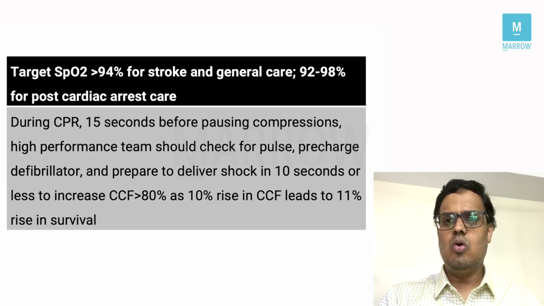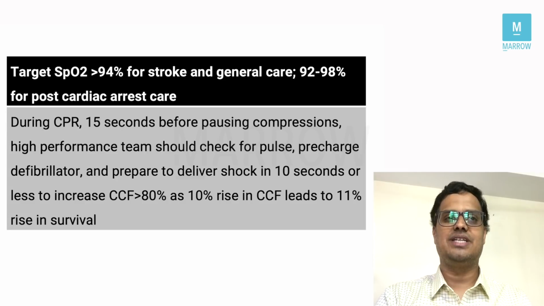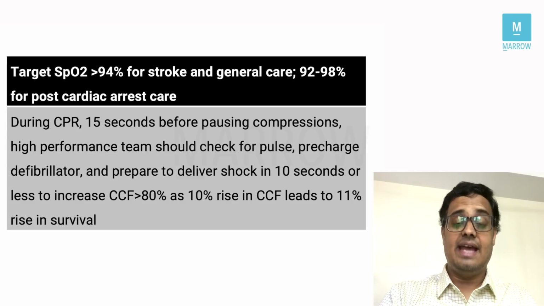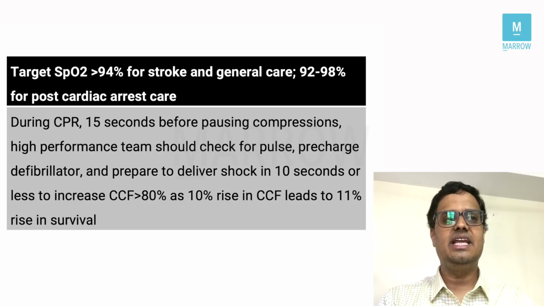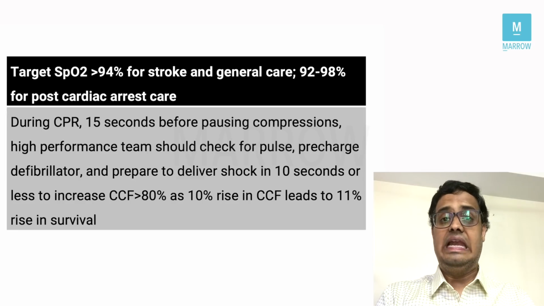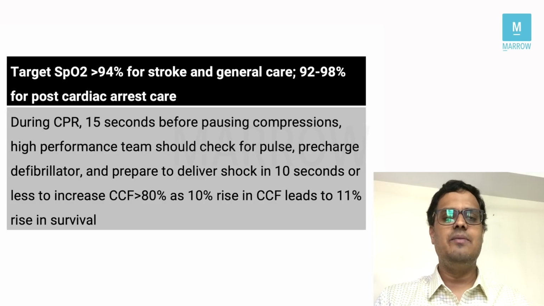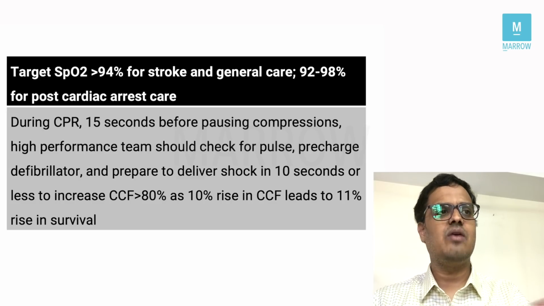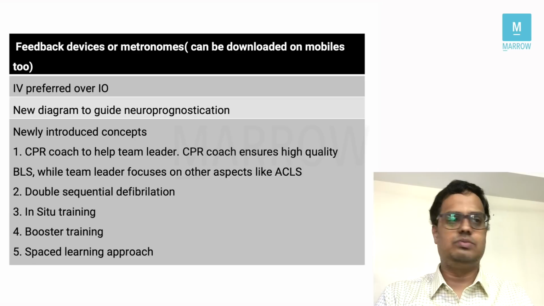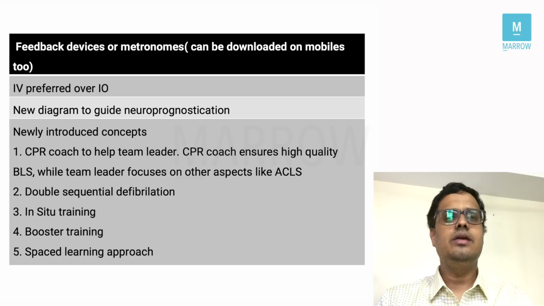So all goals are made to improve the compression rate, because they said it has been proven a 10% increase in chest compression fraction will lead to 11% improvement in the survival of the patient. So very important, this is the changes that have been asked, and the few things that they have said is feedback devices should be used as the mobile technology and all these things.